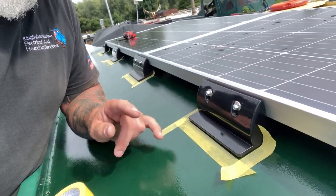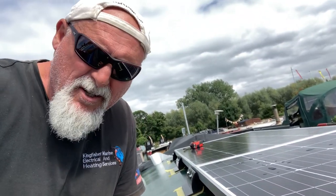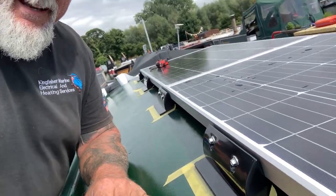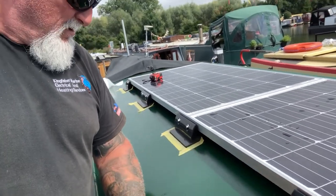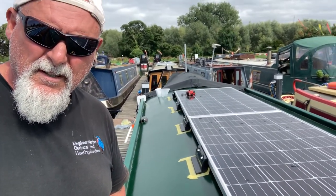I'd say once I've measured up and made sure it's all square, I use this, this is fog tape. It's a low tack one, so this paint's pretty new, so I've got to be really careful with it. And that allows me to lift up the panel, squirt some CT1 structural adhesive, sit that down, rub my finger around, and then none of the adhesive gets squashed out all over the paintwork. I've been doing it this way for a few years now. It seems to work okay for me. Other ways are available. But yeah, I'll just go around and get all these done, then I can squirt some stuff under, get them glued down.